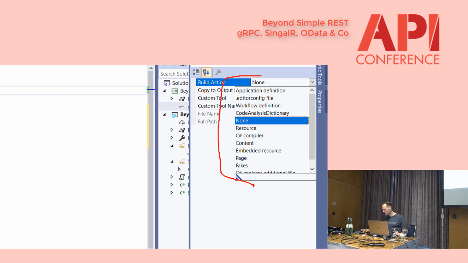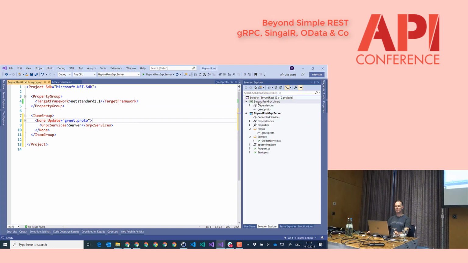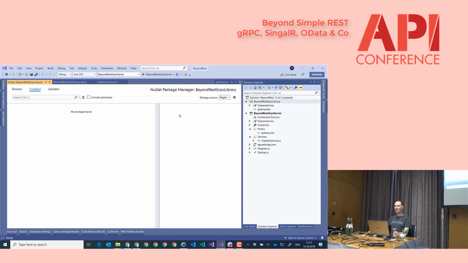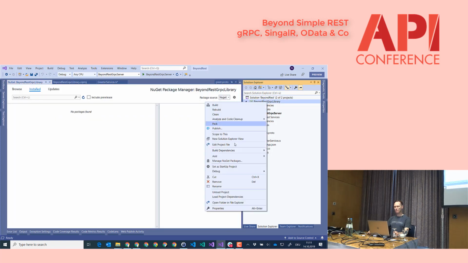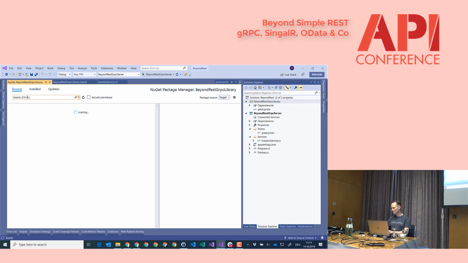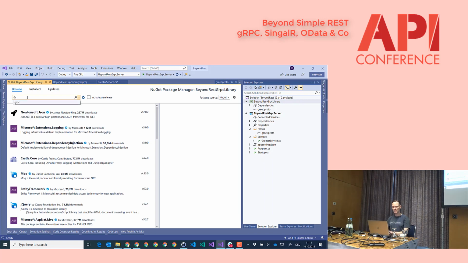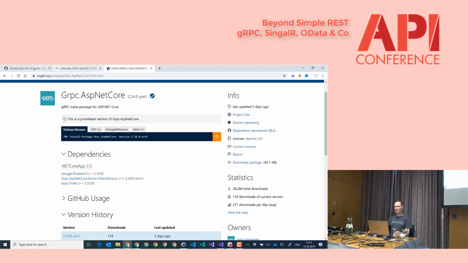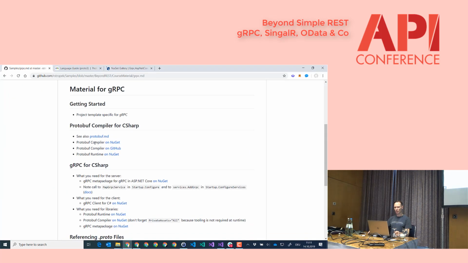In C#, it works like this. We have to install the gRPC tools, the tools that contain the ProtoBuf compiler, using our package manager. So what I do is I right-click, Manage NuGet Packages, and then look for gRPC.tools. You don't need to remember that. In the GitHub repository that I will provide you, you will find all these things with links directly to NuGet and GitHub and so on. So you don't need to write that down.